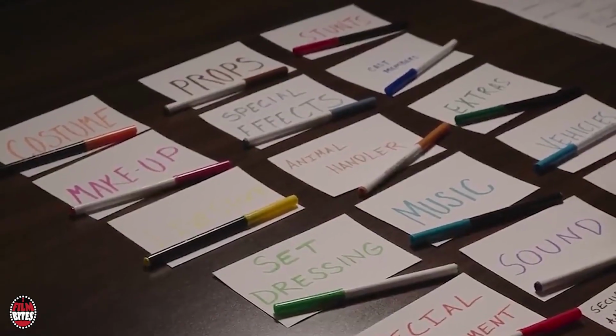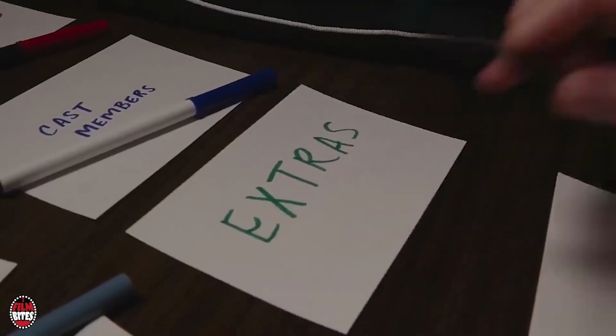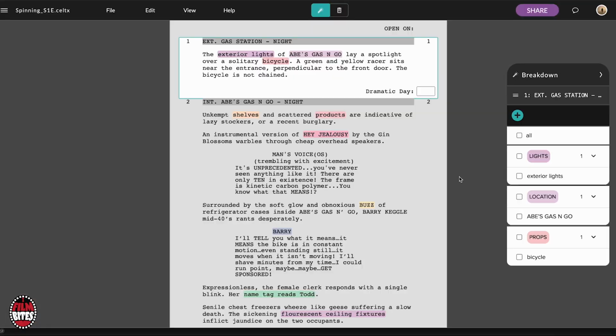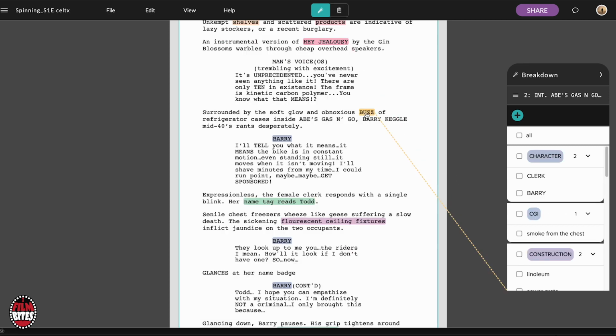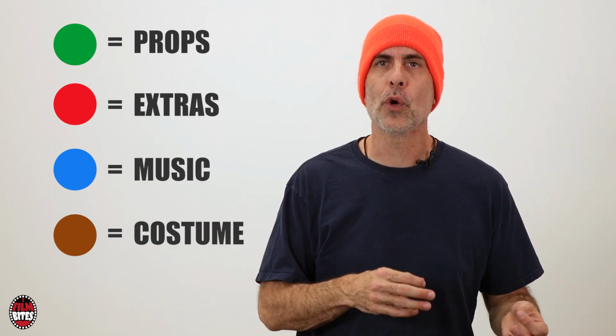Fortunately for me, script breakdowns are primarily digital. Back in the day, the AD would need to go through this whole thing by hand with various colored markers identifying each individual element. Today, however, things are a little bit easier. And as those of you who've been following the channel know from our script episode that I'm a big fan of Celtx. So we jump into Celtx, get over to our navigation window, press this little magic button, and voila, instant breakdown. Well, not exactly. But you can see Celtx immediately identifies several of the elements in our script with colors and coding.